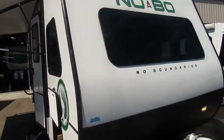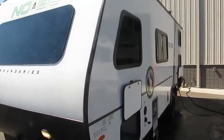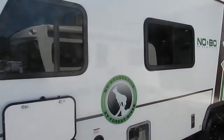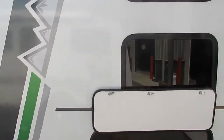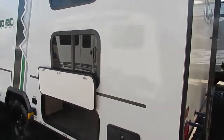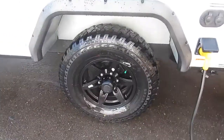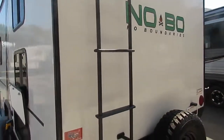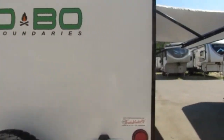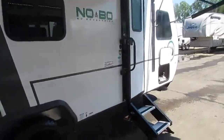That about wraps up the outside. You always want to look into our paint protection — it's a ceramic coating that goes on the fiberglass, adheres and fills any imperfections, and provides UV protection for five years. Speak to your salesman or finance manager on day of pickup. You also want to get your bearings checked every 10,000 miles or once a year, get that roof inspected, check those seals for dry cracks or damage, and use a roof wash and conditioner yearly with a UV blocker on the seals for preventative maintenance.